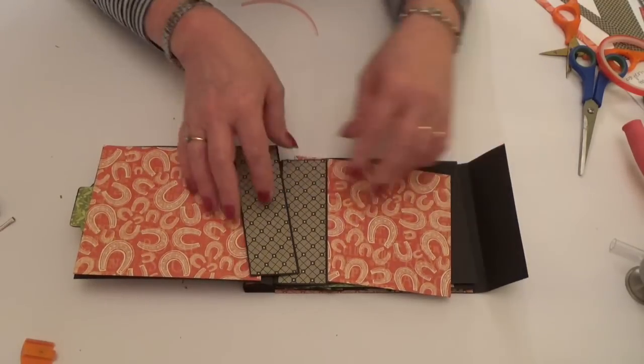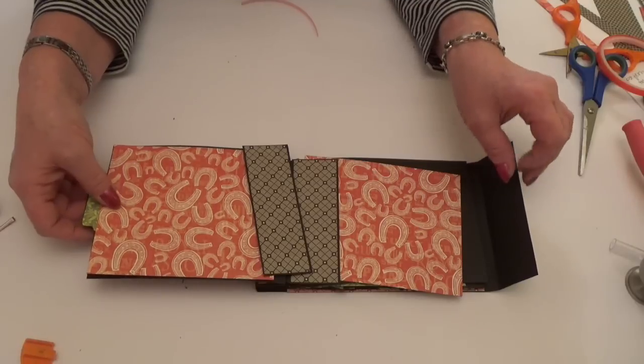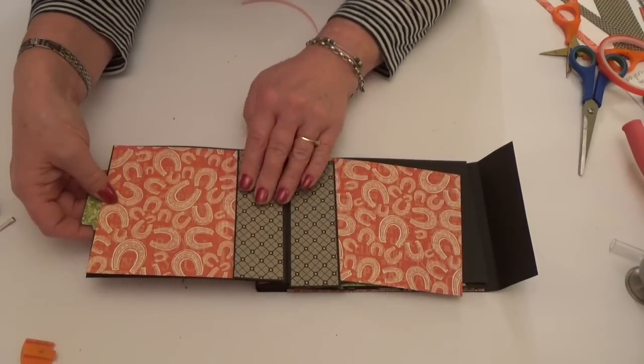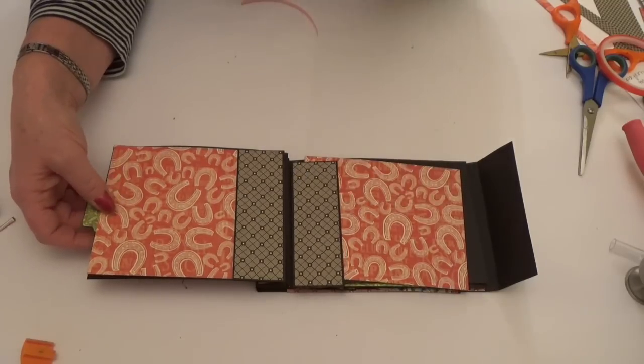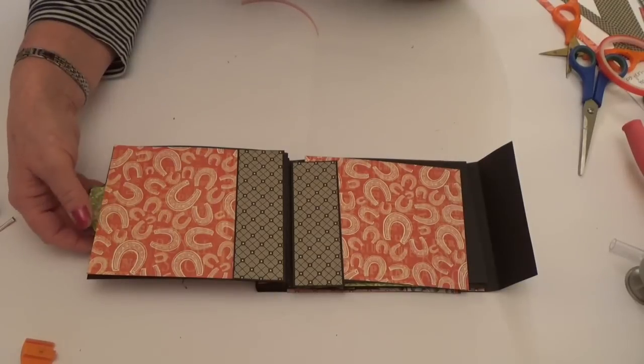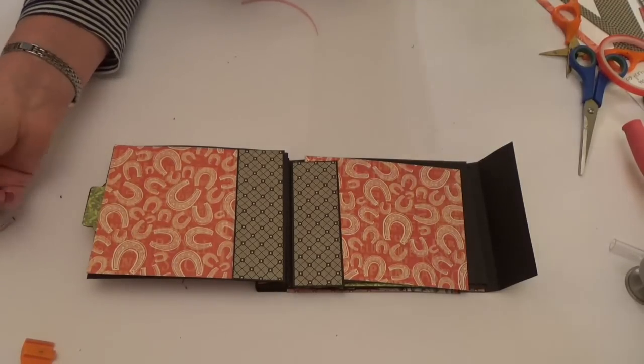I'm going to put some music on while I put all of this together, because you don't want to sit and watch me sticking pieces of paper down. But you'll see how the album comes together. So have fun watching it and have fun making yours. And I'll be back in a minute with a finished album.